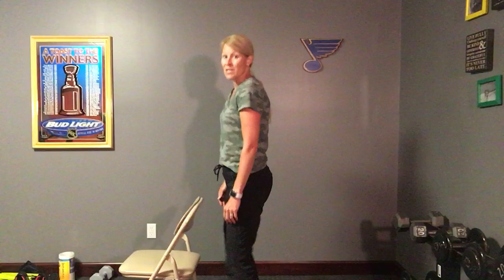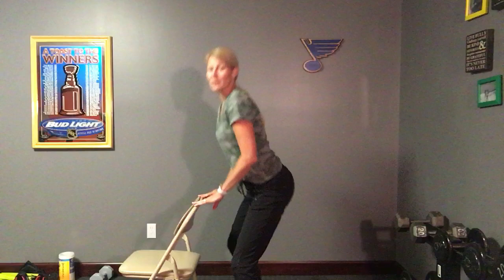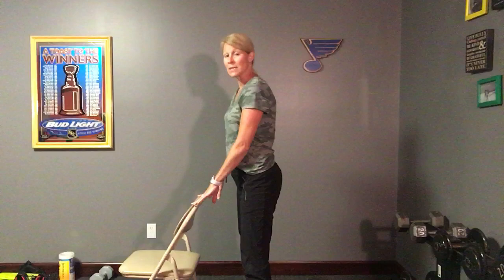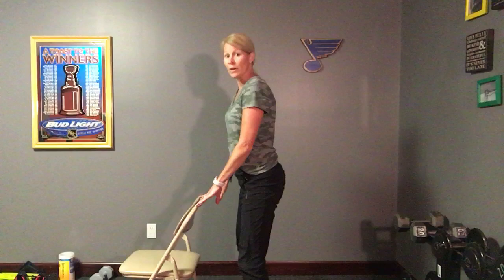So you squat as if there's a chair behind you. So I'm going to stay like this. You can certainly face me, but this just helps to keep you reminded of what I want. I want 10 good squats. If it hurts for you to go down so far, then don't go that far. You can still get a good quad workout by just being here. So let's do 10 together.